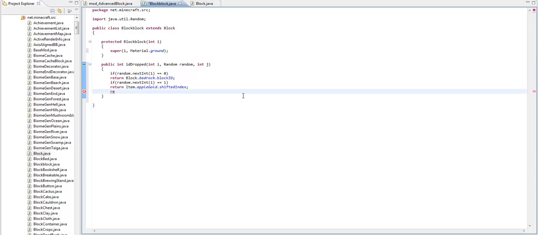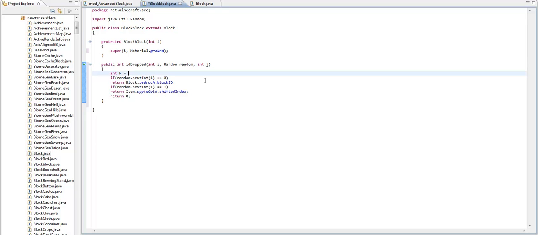So we just have to set a value, so we want it to return 0. If neither of these two statements up here pass, then it's going to return 0. But we know both of these are. Basically random.nextInt means that if you put 1 inside these brackets, then it will be equal to either 0 or 1, but it's random obviously. If we put it to 5, it could be equal to 0, 1, 2, 3, 4 or 5, for example. But as you can see, I've actually done this wrong.